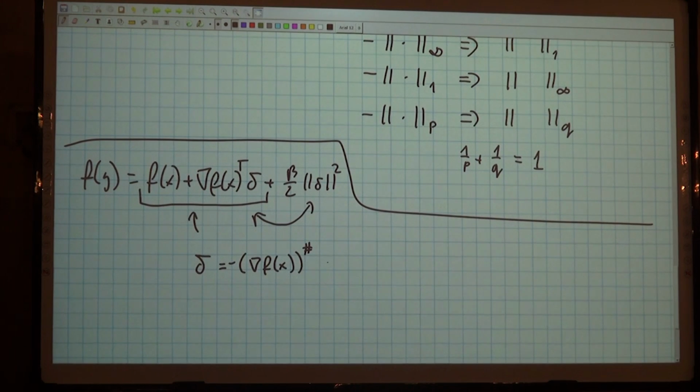Okay, so what you really need to do is take the gradient direction, but then apply this sharp operation to it, which for a vector y is, let me make sure I get it right so I don't mess up some conventions, essentially the argmax over all possible directions u of y transpose u minus 1/2 of the norm of u.